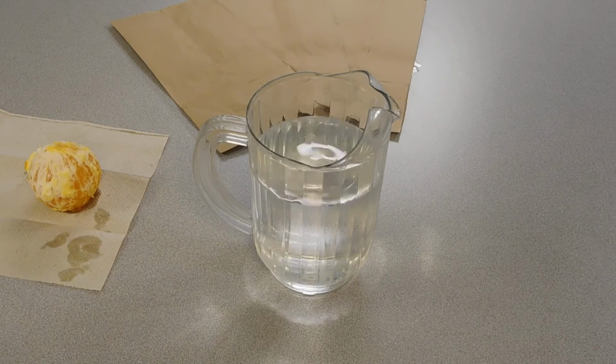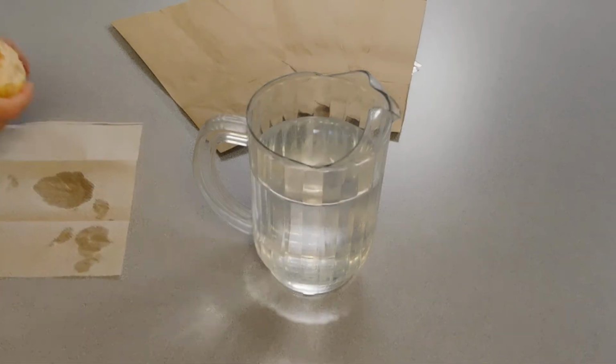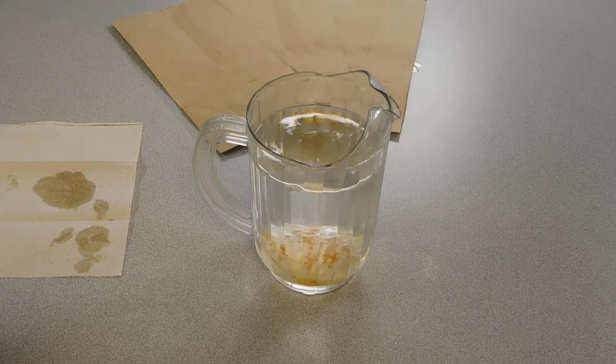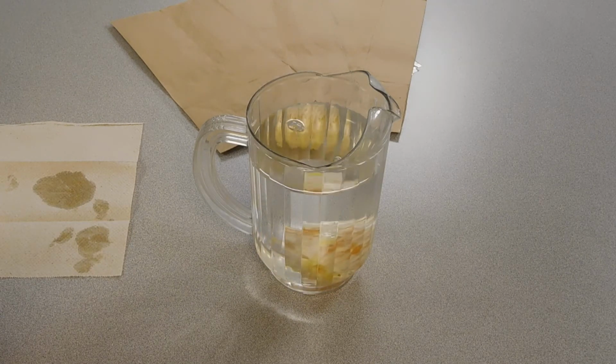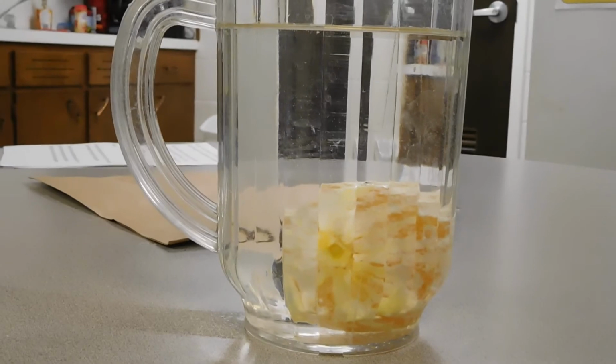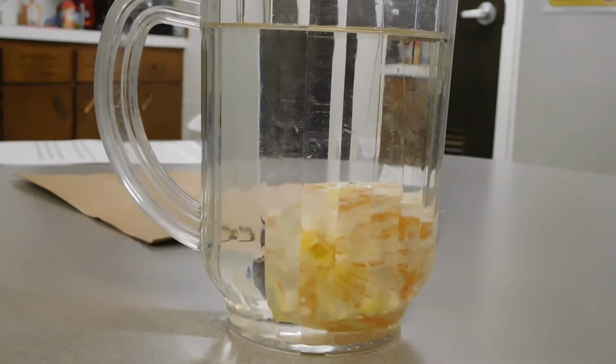So again, now is a very good time to come up with your hypothesis. Is the orange going to sink when we put it in the water without its peel on, or is it going to float? Let's find out. 3, 2, 1. And it sank. And it did not just sink partway. It sank all the way down.